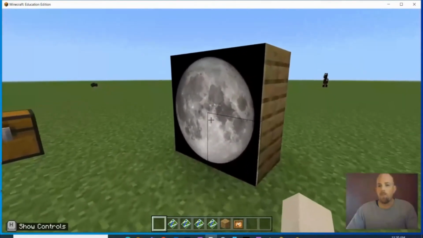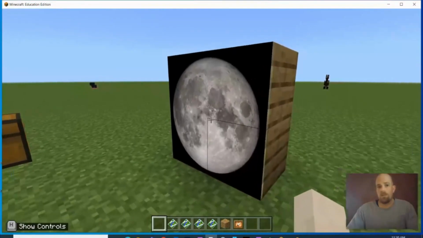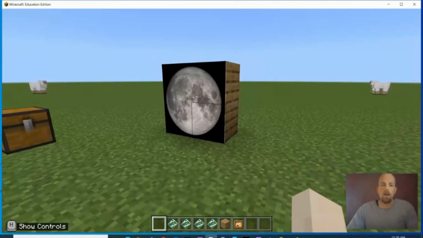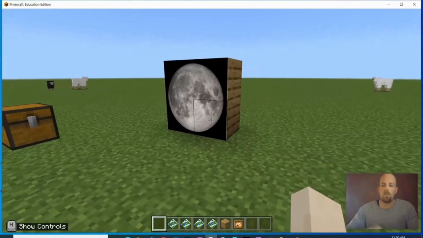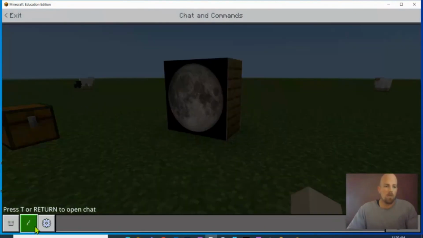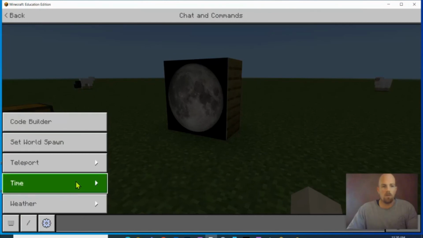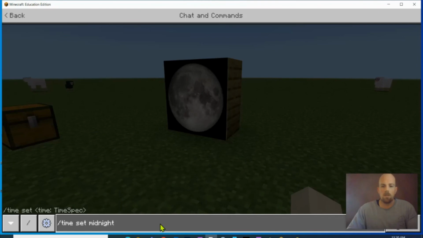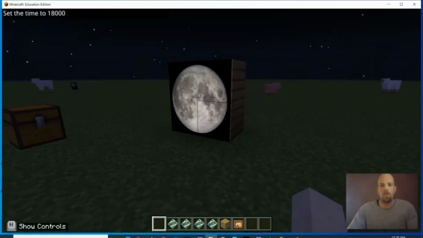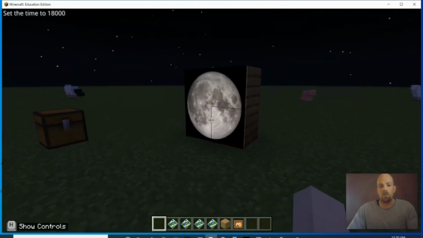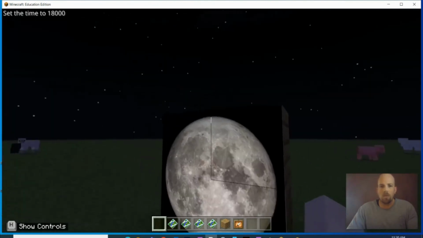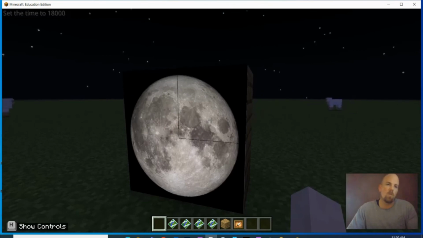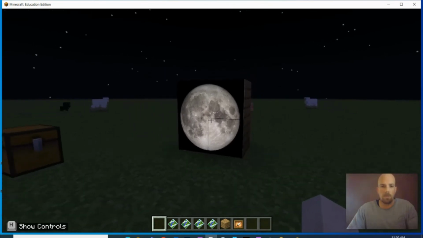You can go back and add more and more images as you go. Totally up to you. And the reason why we used that item frame earlier with the glow was if we go, let's go time, let's make it midnight and run that. You can see how that's glowing, which is kind of cool. That's why I chose the moon one, because it looks like that moon there is still glowing. We don't get that effect if we don't use one of the glow item frames.